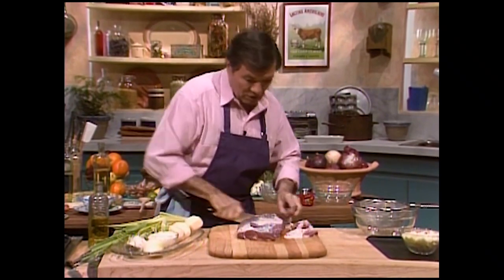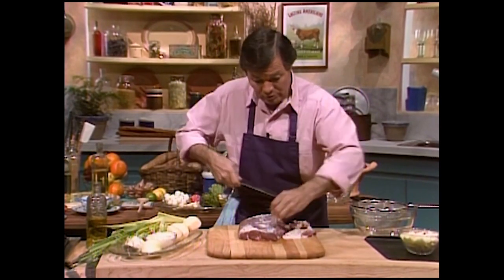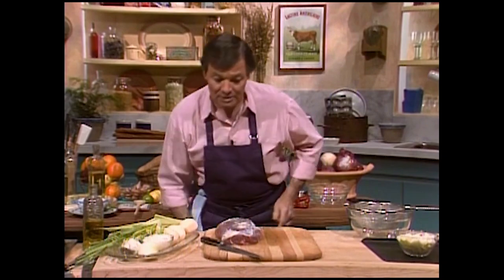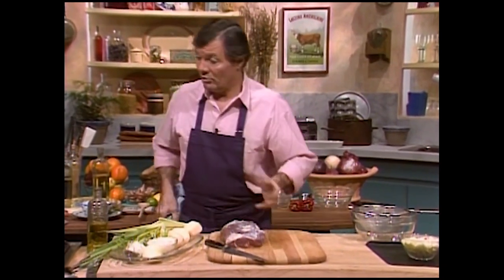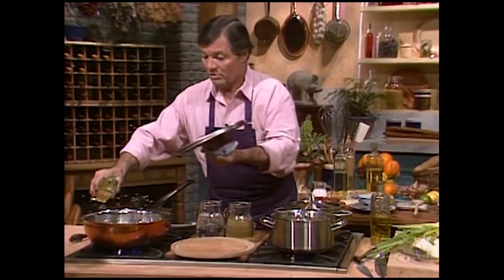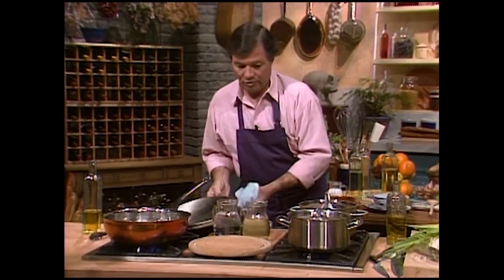It's important to remove that type of fat. There is also a certain farm where your butcher can probably get you a type of organically raised veal, and you have to pay maybe a little more for it, but it's worth it. So what we are going to do is put a little bit of olive oil in there and a dash of butter.